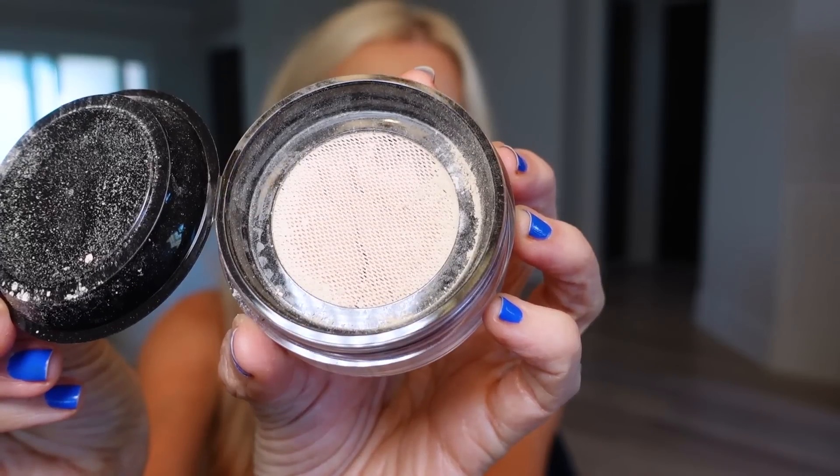Another thing I ordered from Bloomingdale's — I didn't even know this existed — is the MAC Studio Fix Pro Set and Blur Weightless Loose Powder. MAC Studio Fix powder and foundation have been around forever, but I'd never seen the loose version. I couldn't decide if I needed light or medium, so I'm really glad I got both. The light is what I used all over. It has a little dispenser, the brush gets in there really nicely, and you knock it off on the lid. It's a really brightening, pretty color.